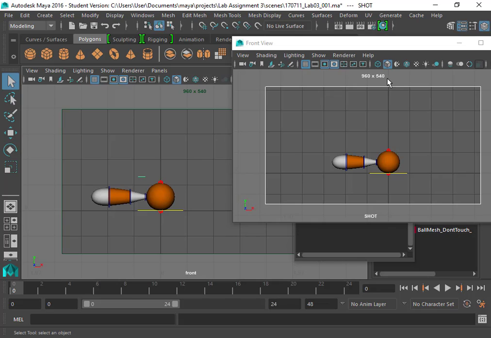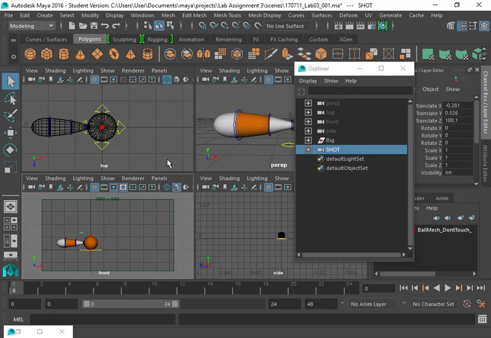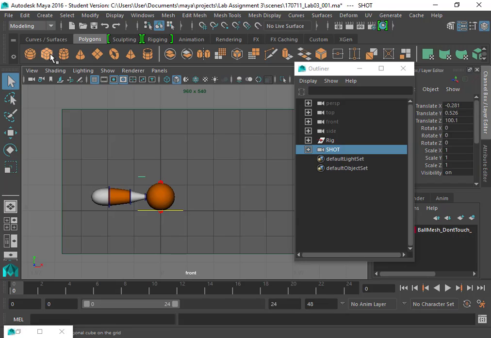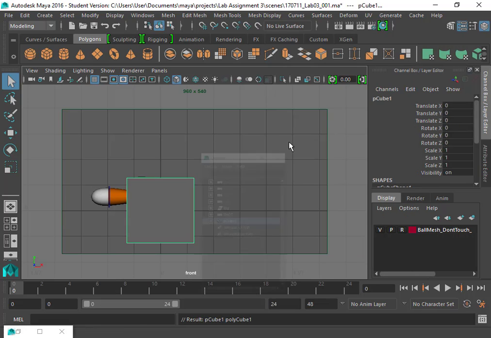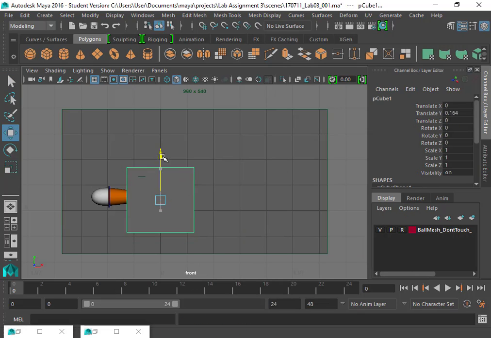Oh, I also need a floor, so let me just minimize this. Let's get a floor. You can do this very quickly. Just place the floor right down there. Cool.